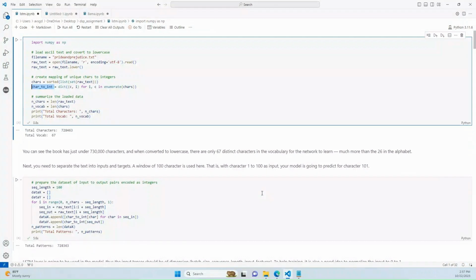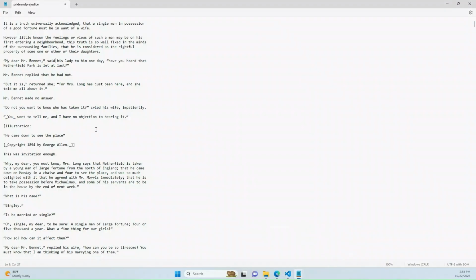Let's take a closer peek at our Jupyter notebook code where the magic unfolds. Before we do that, let's quickly glance at our text itself. So this entire novel of Pride and Prejudice has been downloaded, and as you can see, I made sure to remove all the preface that starts for any novel. So we just directly begin from chapter 1, sentence 1, and this is how the text looks.